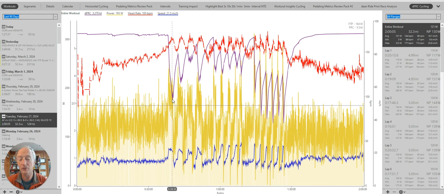They probably looked at this workout and said, oh my gosh, I've got to do a lot of these things. I need to pace myself. And again, this was their first time doing it. So the next time you do this, you really want to reduce this by at least 50%. So if your FRC is 5.5, then let's go down to 2.5. That would be a great number to get to.